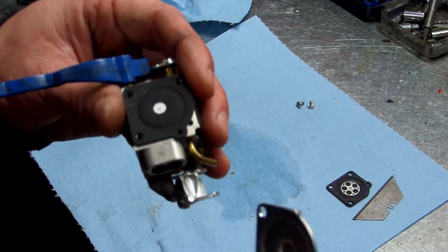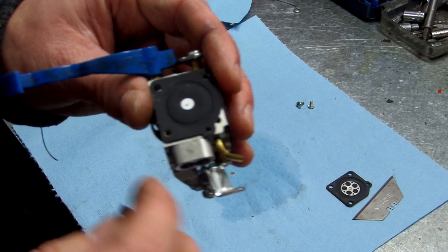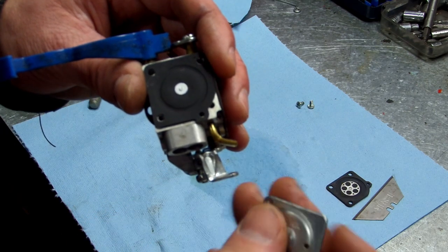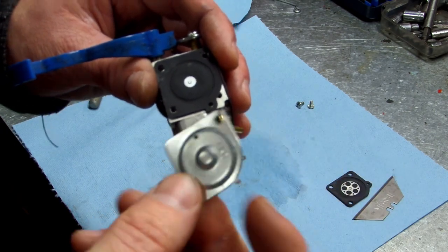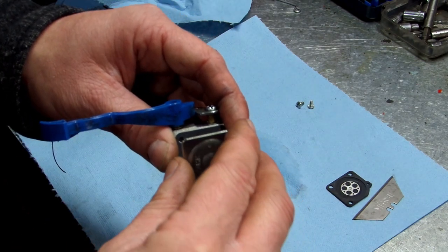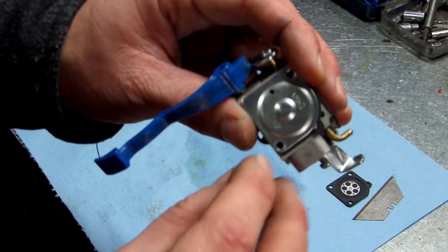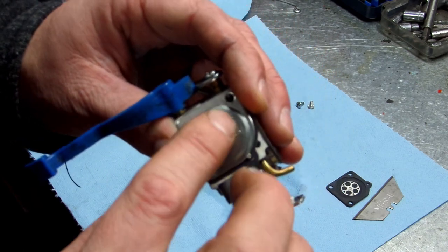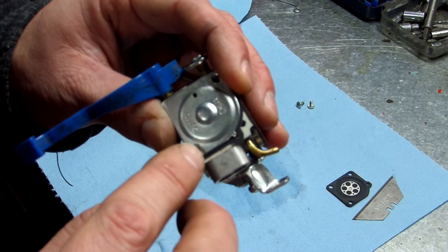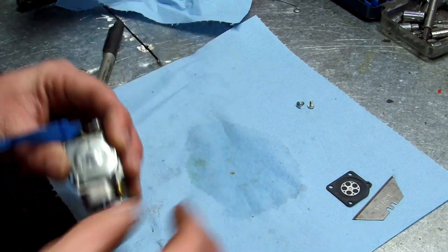And then your cap, it goes on. You see that little piece sticking out right there? That goes in that little hole right there. Okay. So it's going to go on like so. Okay, like that. So it should look like that. Make sure your holes are clear for when you put your screws in. If your diaphragm slid over and these holes are covered, you got your diaphragm not lined up right, and you want to make sure that's lined up perfect, okay?